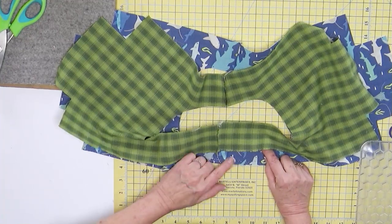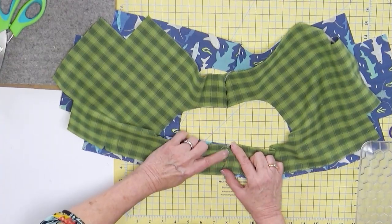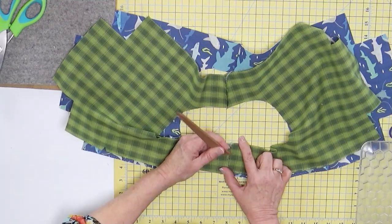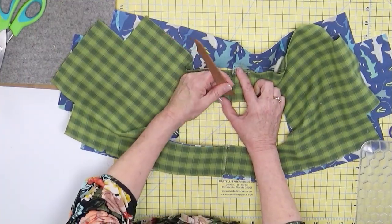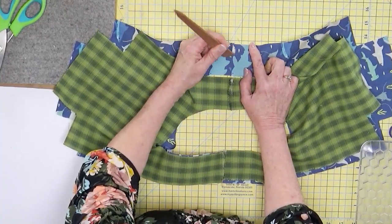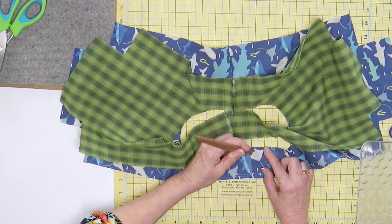Okay, so what have I done? I've pressed this a little bit with my finger. I pressed this a little bit. I'm going to press this a little bit with my finger. And what we want to do here, I've got my stiletto too. This stiletto, if you didn't cut those seams there, would be really great for you to press open. I'm just pressing to the side, and I'm going to press from the back side here. This flat edge that's here just does a really good job. And notice I'm working on the right side of this.